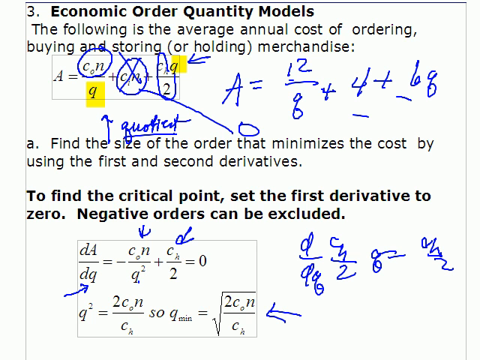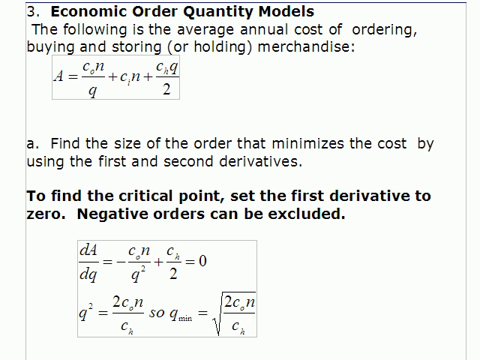Okay. Now you can go ahead from this. Now this is your minimum right here. You need the second derivative to find, or that's your critical point. That's the Q for the critical point. Right now, you do not know if it's a maximum or a minimum, so you have to look at the second derivative. Let's take the second derivative.